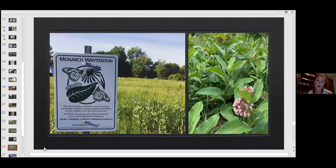So this year, this is our sign that's up at one of the way stations, and this one is just behind my home. So this is the one that we always venture out and go into. So again, lots of milkweed, and then there's a picture of it with the bloom, with the flower on it. So that there is what's going to attract the adult monarchs. They're going to smell that and they're going to come, and it's actually a really pretty flower. And it smells really nice, and it brings, again, lots of honeybees, hummingbird moth. That one's a really neat one to see if you know what that one is or look that one up.